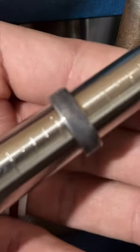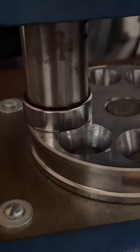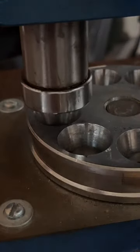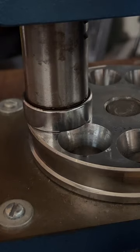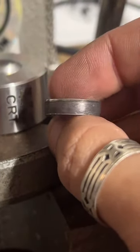Which coin makes the most interesting ring? I really like the Morgan dollar. Currently, I'm wearing a Walking Liberty half dollar. I mean, it really depends on the person who's wearing it. There's a lot of choices, a lot of different designs, so you can really find something that kind of speaks for you.